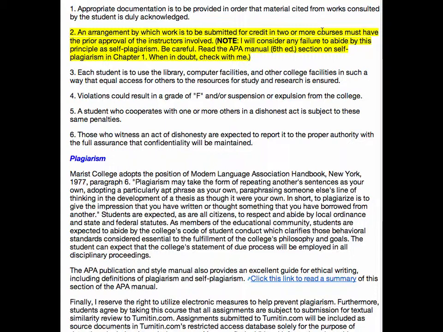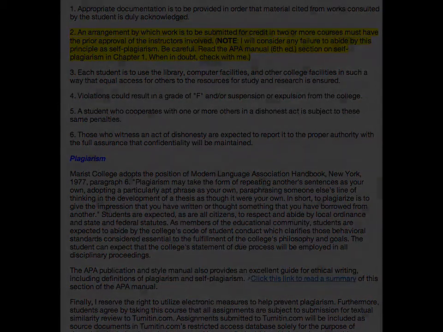So in other words, if you've submitted a paper in, let's say, a fall semester course, and you would like to use that work for a paper you're submitting in a spring course, then you want to make sure you get permission to do that from both the fall course professor and the spring course professor. If you have any questions about this, check with your faculty member.